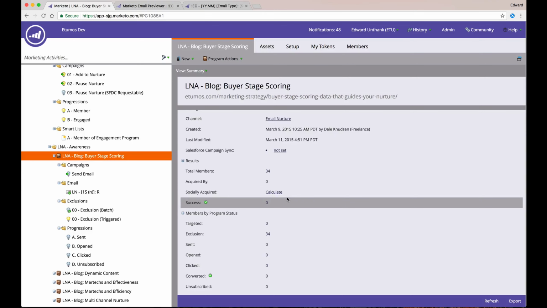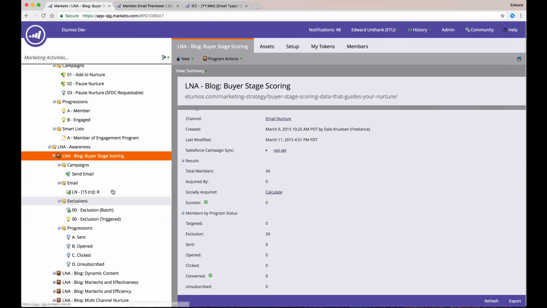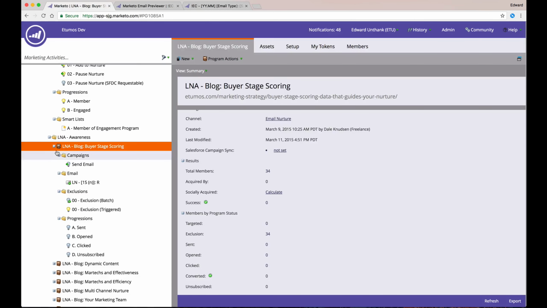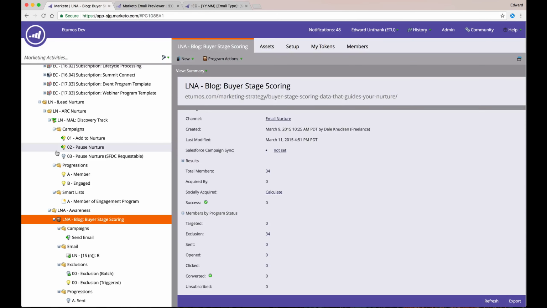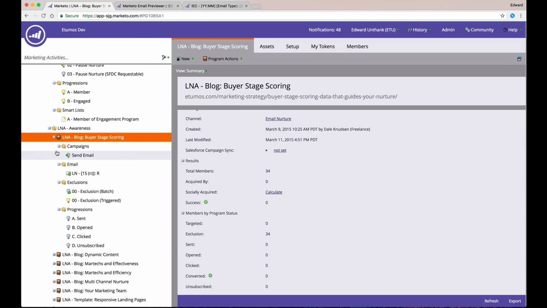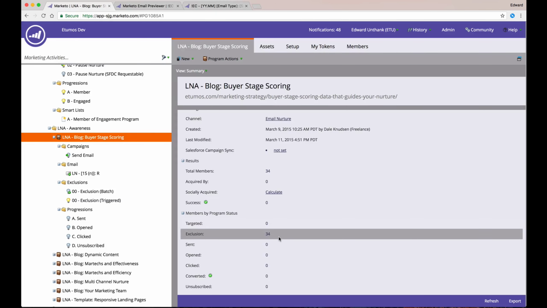A few years ago, and we'll provide a link in here, I went through basically how to use this email cast program nested within an engagement program, the engagement program being the little plant icon in Marketo. We always use programs nested. We exclusively use programs nested within engagement programs. We don't have individual emails sending from the engagement program directly. The reason for this is what I'm going to talk about right now, which is the exclusion status.